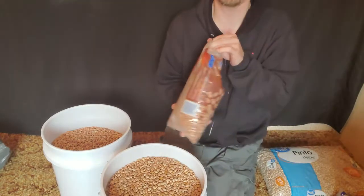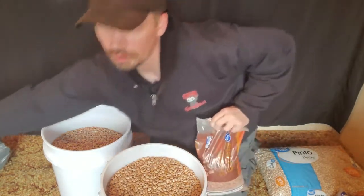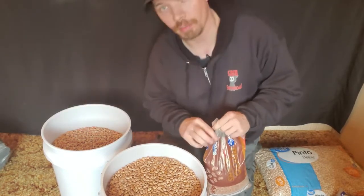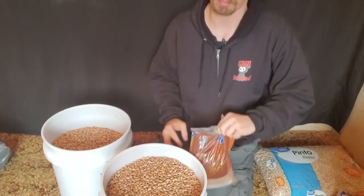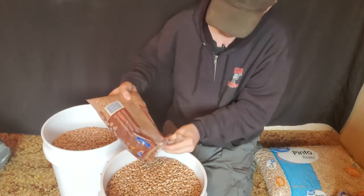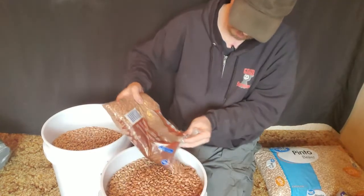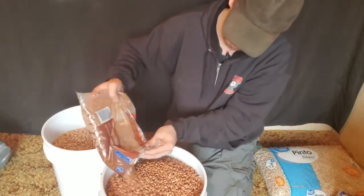But you can tell the color difference is these are a little darker. That's just because they're a little older. I don't believe there's anything wrong with them. They've been sitting in these bags for about 2 years, like I said, in the back of a cabinet, so no sunlight's gotten to them. And they smell fine, so I'm going to mix them. You can definitely see the color difference, but it'll be fine. That's why I'm pouring these on top. We can use them first.